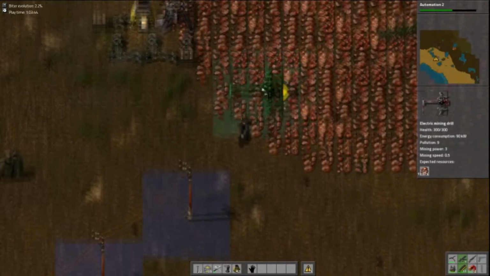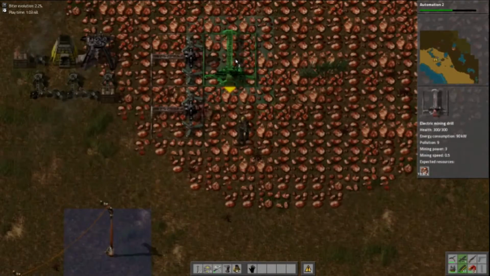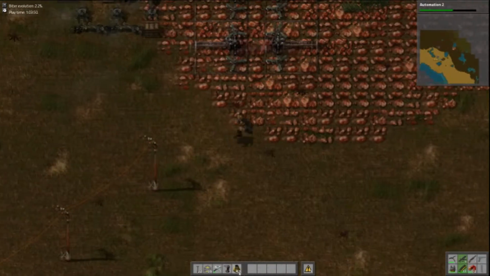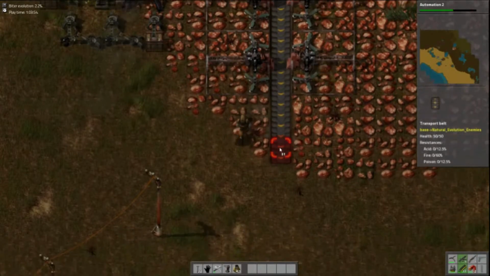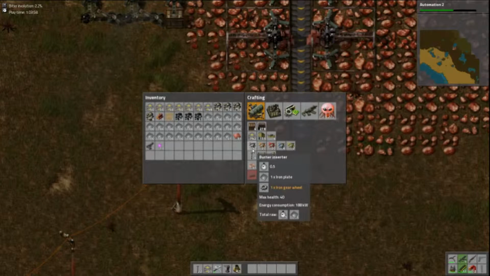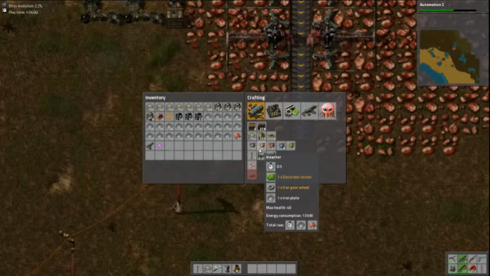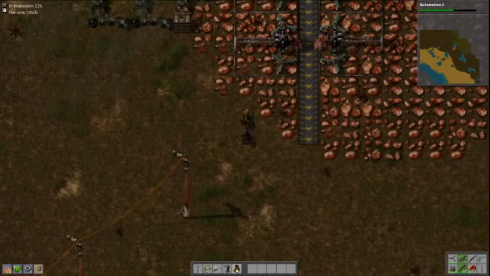Let's see, I'm going to put one. It doesn't really matter. I'm going to pull these up sooner or later anyway. So let's put those there. Put those there. Yep. I need some inserters. Combustion inserters or electric inserters. Ooh, the big jump to electric inserters. Yeah, let's do that. Let's get some electrics.